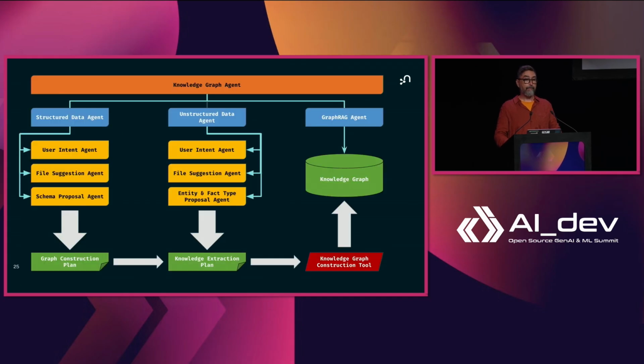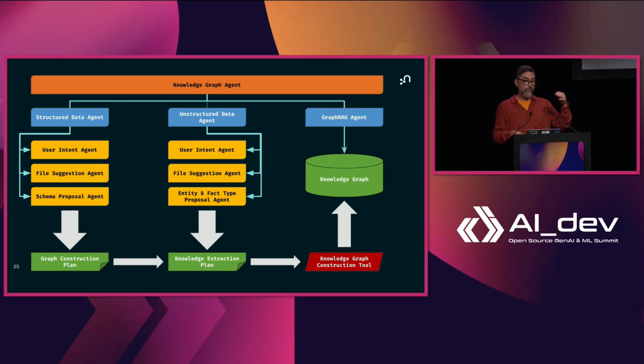Okay, this is what the system looks like. I'm going to walk through all the boxes, one box at a time, but really this ends up being a single agent, which is the top one, the knowledge graph agent. It's got some sub-agents itself that have specialized areas of focus. And then for each of those, it also has more sub-agents that specialize in particular parts, particular steps within an overall workflow.